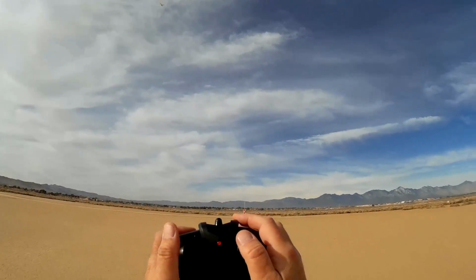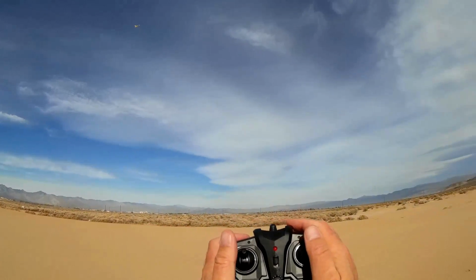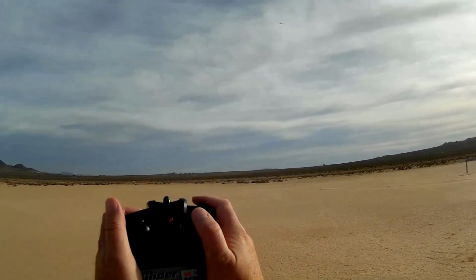On a windless day, it's a perfect flyer. I like it. And it's flying for a long time. Now, you're not going to be doing stunts with this, or I don't think you'd be able to do stunts. I'm not going to try to do stunts with it because I want to keep it in one piece right now.